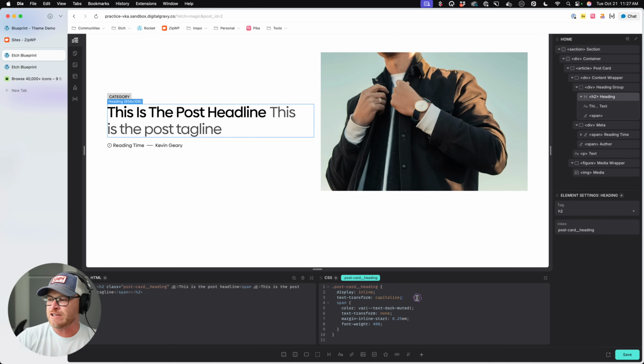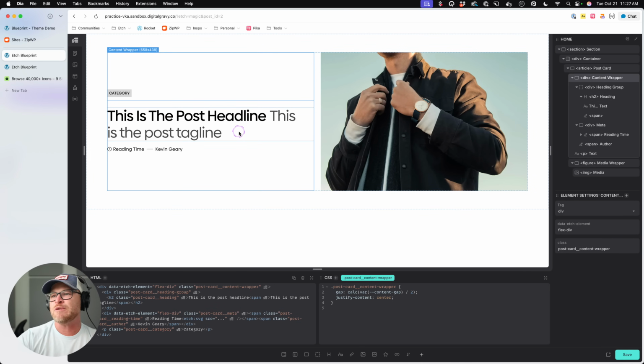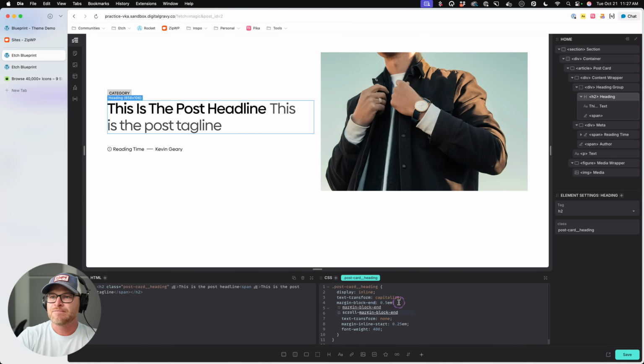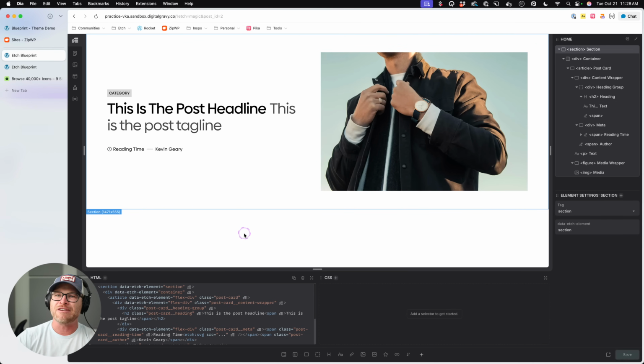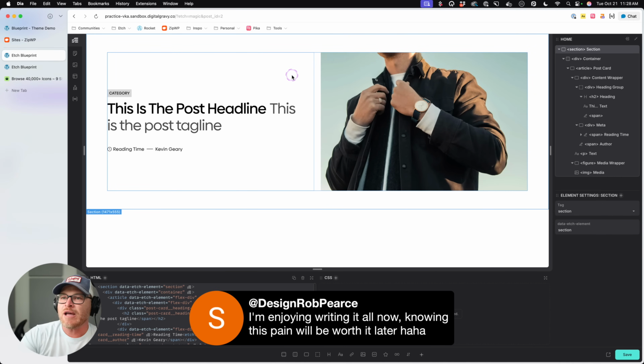All right, how are we liking this? Are we feeling good about our first card variation? Margin block start 0.5 em, something like that. I'm wondering, maybe that should be the bottom. Maybe that should be the bottom. End. There we go. That'll make it look like these 2 things are grouped and these are a little bit more separated. That probably looks a little bit better, honestly. I'm enjoying this. Some people do enjoy writing it, but again, you're not gonna have to. You're gonna be able to do it however you wanna do it. Okay, but we got our first thing.